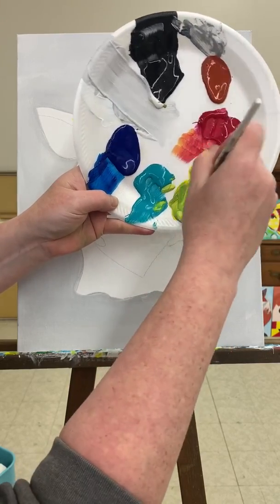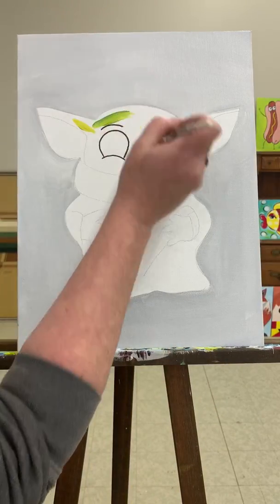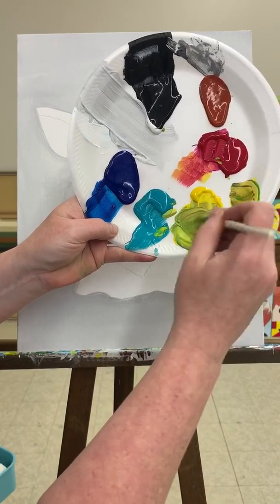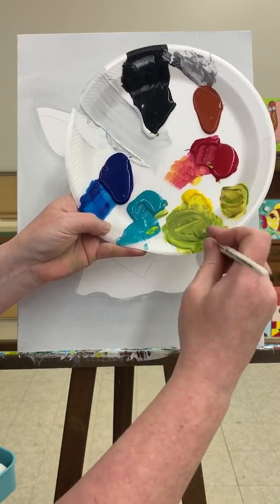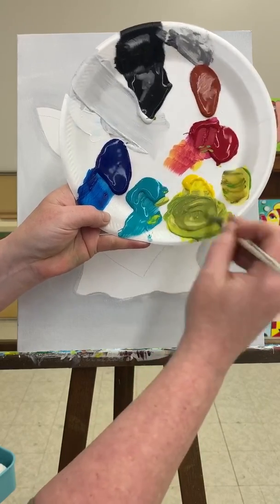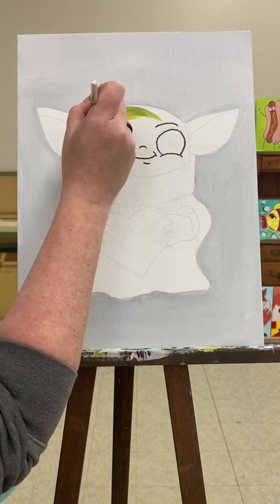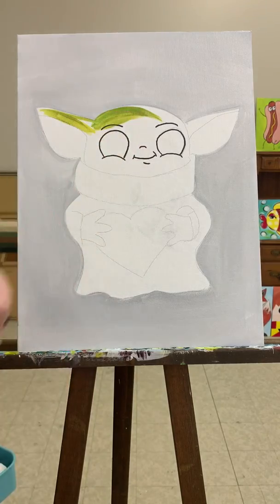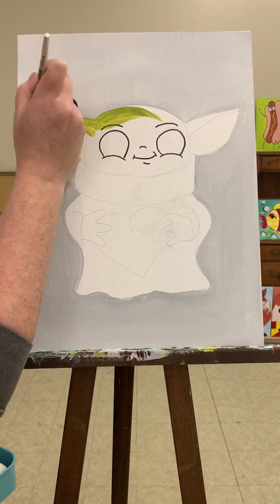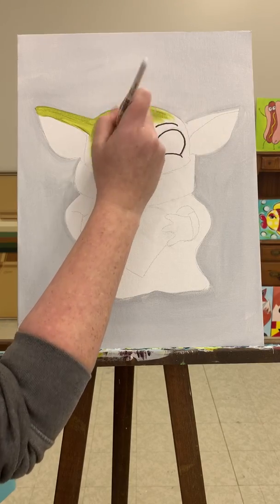It's the joy of me videotaping on my first run through. I'm learning as I go. Let's see. That is a little better. I'm gonna add a little bit more red. Maybe just a smidge more. There, that looks pretty good. I'm going with it. I'm just gonna paint all over him. Don't do the insides of his ears, just the top part. I'm gonna paint right over top of his face.